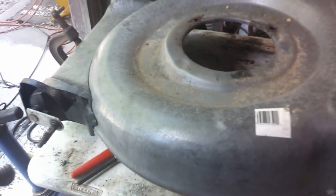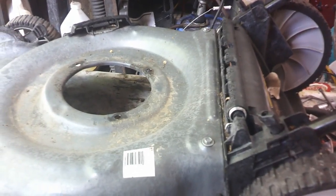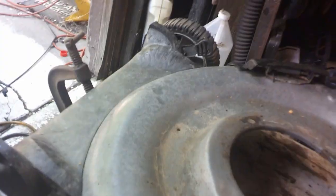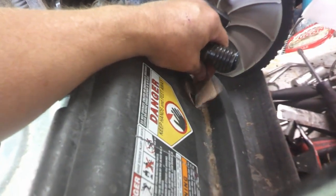Well, it doesn't matter. I think this thing's going to need to be cleaned up either way. I think I can save it. I can weld these cracks and probably save this whole unit. This plastic is still in pretty good shape, so I'm okay with that. And I think the wheels are usable. There's some stickers that are falling off. Probably have some information. I'll try that. Check it out.